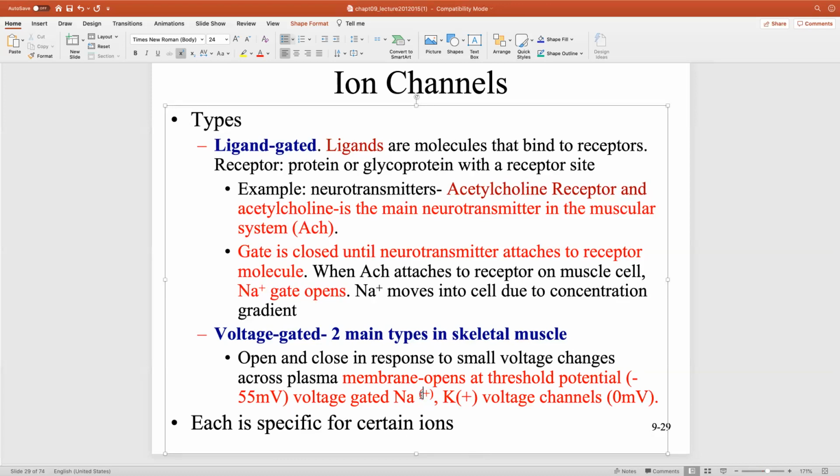Now, the second type of channel right here, voltage gated potassium channels. These channels are going to be open and closed also in response to changes, but it needs to have a slightly different voltage threshold to be reached for it to open. It starts opening at 0 millivolts. And we're going to see one of these causes the nerve impulse or action potential. The second one over here causes the repolarization, so then we can recover. We don't want our skeletal muscles to continuously contract, right?